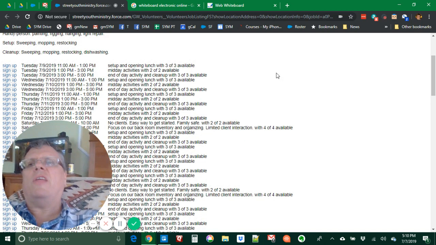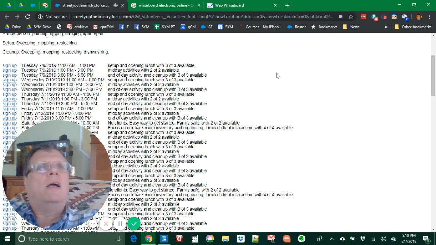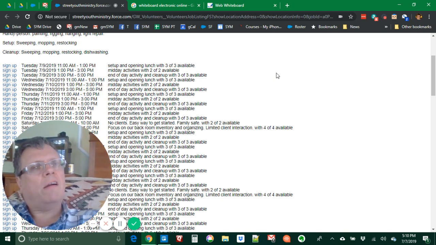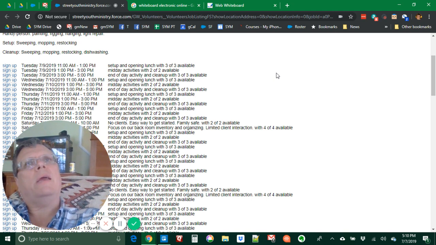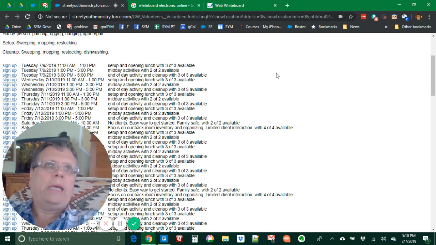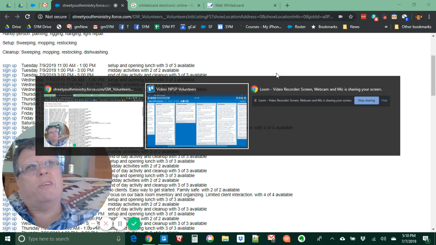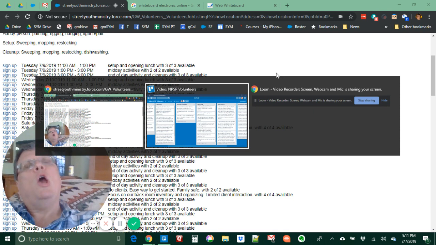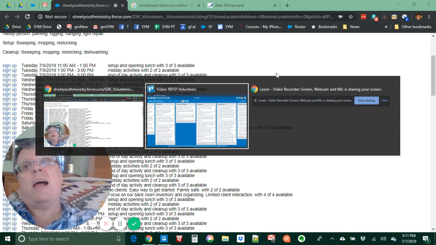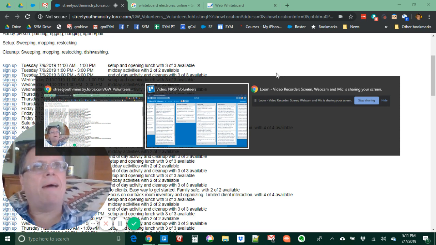So that's what this kind of looks like. There is an interface that allows you to show this in a calendar format, a grid of days and weeks, like a calendar page. But in order to sign up, it's going to take you to a page that looks like this anyway. So those are the 2 interfaces that are provided: a calendar-ish page, and then a listing page like this. You can get a listing page that contains 1 job, or one that contains all the jobs on a particular campaign, or simply all the jobs that you have.